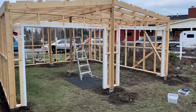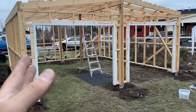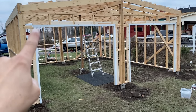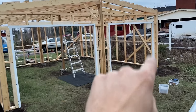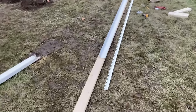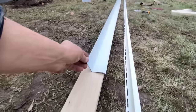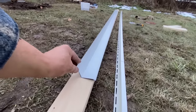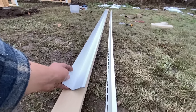Okay, guys, check that out. That looks amazing. Okay, so what we're gonna do now is we're gonna put a piece of drip edge on top there and on top there. This is what it looks like. I am using metal drip edge. So I bought two of these pieces. They were like $12 Canadian each, you know, something like $8 American.